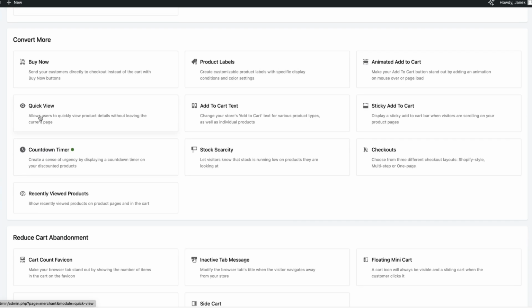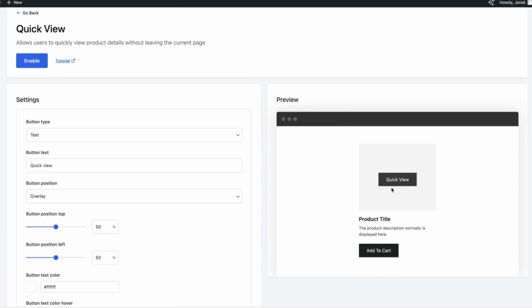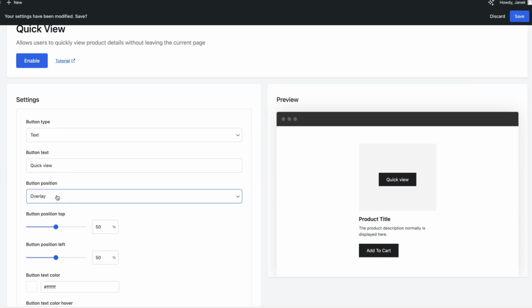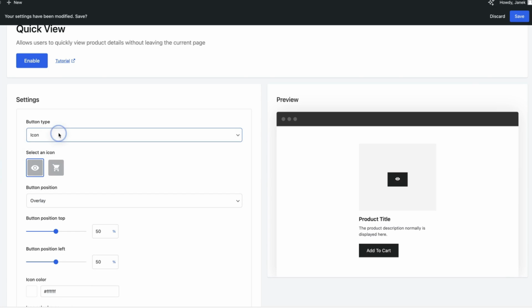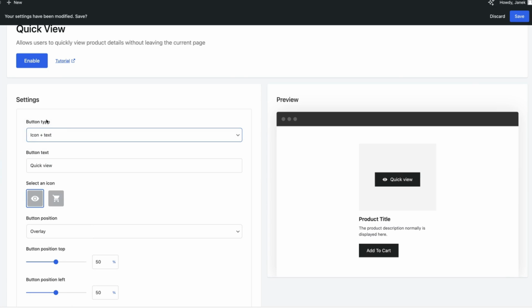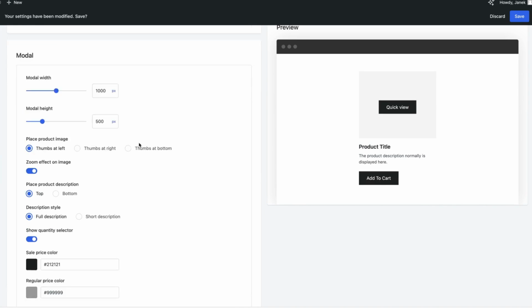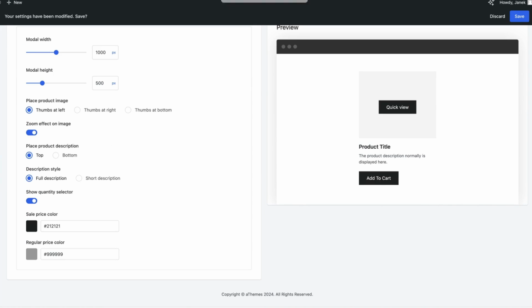Next one, quick view, pretty standard. You can choose the position, whether it's displayed as overlay, after add to cart, before add to cart. I like the overlay view the most. Also button type: icon, or icon and text, or just text. You can set the modal width, modal height and some other standard settings.